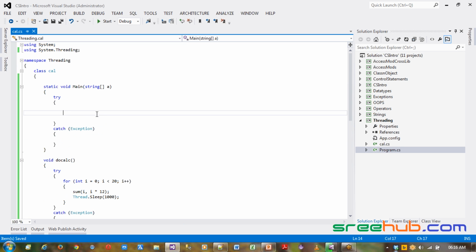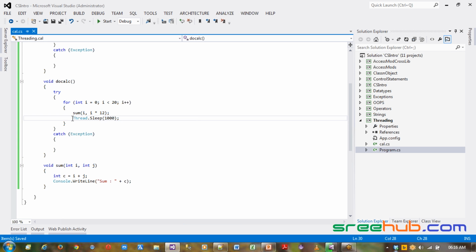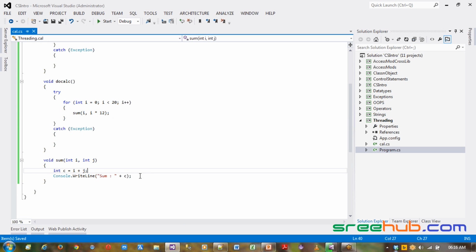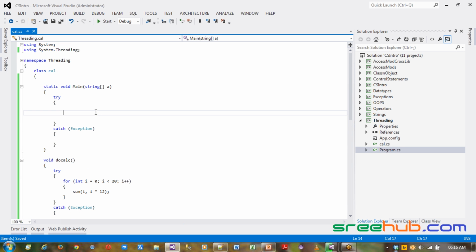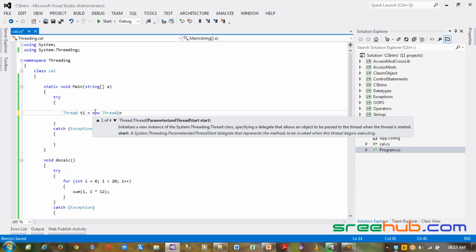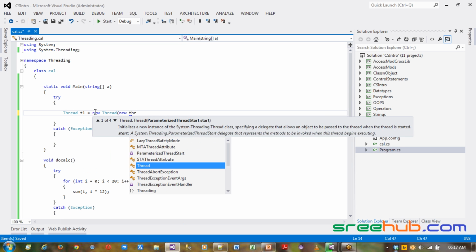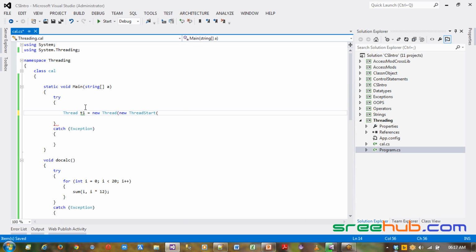So here let me create, and here let's say the sleep, whatever I'm actually doing here, let's say I'm going to do it in the sum method, right, so that my 2 processes will hit. So let me create, let's say, 2 different threads. Let's create 3 different threads. So you can see here, I'll have to create an object for calci.